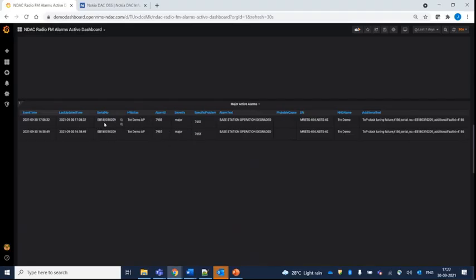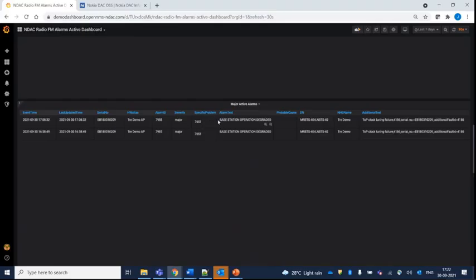This is generated in one of the labs. You can see when the alarm was generated, when it was last updated, and the device number on which the alarm is being raised, and you can see the network from which the alarm has come. We can see the alarm ID of the particular alarm and the severity of the alarm.